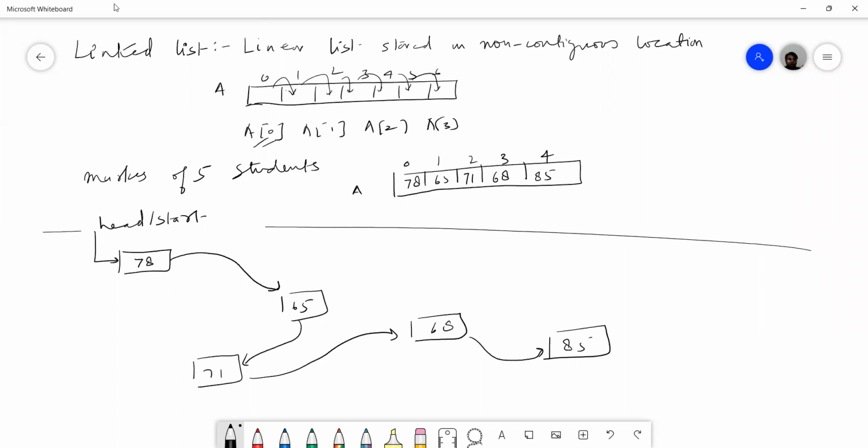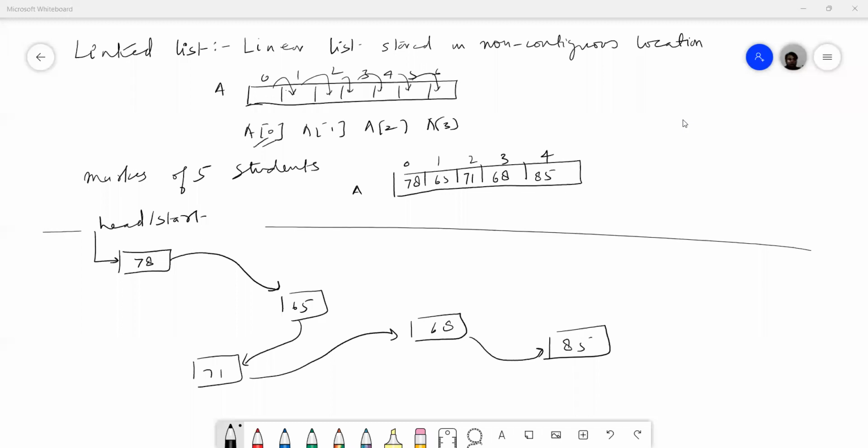So this is called a linked list. In general, this complete structure is called a node. In its simplest form, it has two parts.